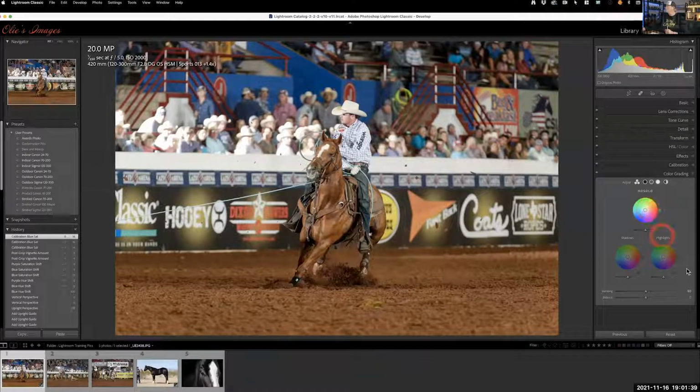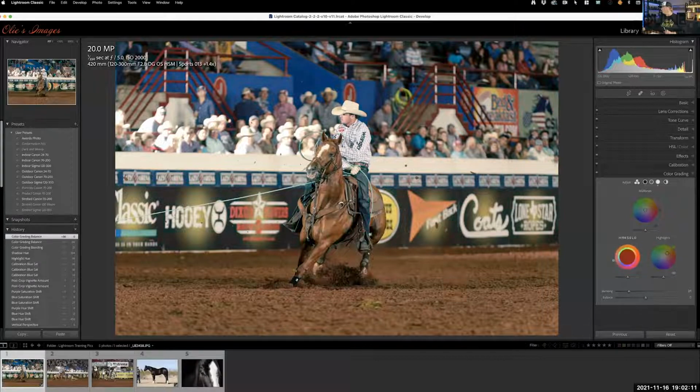And this is really nice if you like that blue teal, orange teal look. You can come here, bring this to orange, and then bring these to teals, and it gives it that orange teal kind of look. This is overdone, but if you're into that sort of thing, that's how you get that really quick. You can ease back on the blending a little bit, change the balance of it if you want it to be more warm or more cool, something like that. So you can do that if you want to.